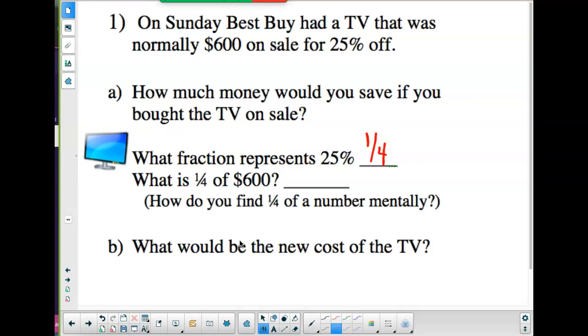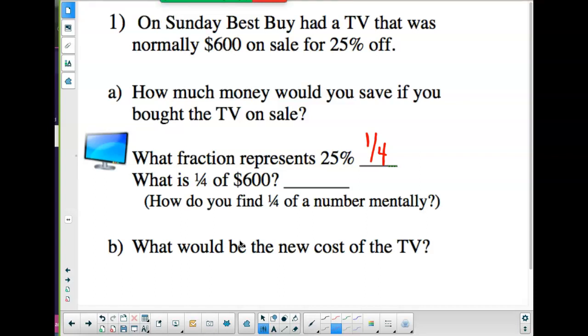Okay, you guys, I need you not to make this hard. Because sometimes, do you guys agree, sometimes we overthink it and it becomes hard? Finding 1/4 just means dividing by 4, but there's an easy way to divide by 4 in your head. Does anybody know the quick, easy way to do it in our head? To divide by 4, cut it in half, and then cut it in half again. Okay, that makes it really easy to do.